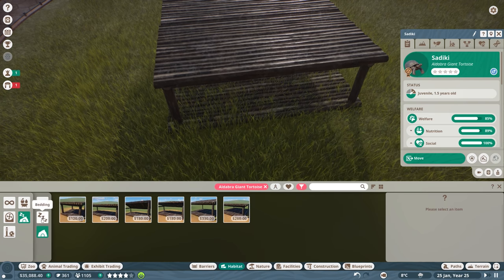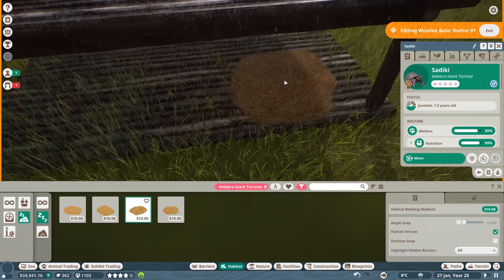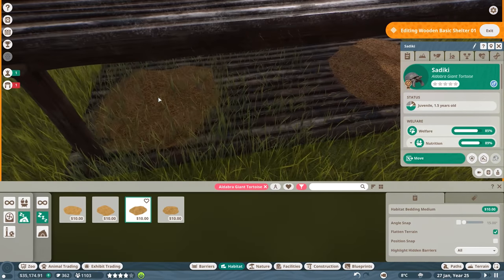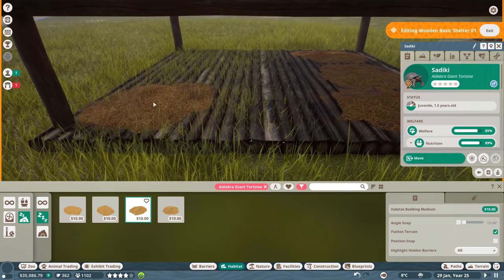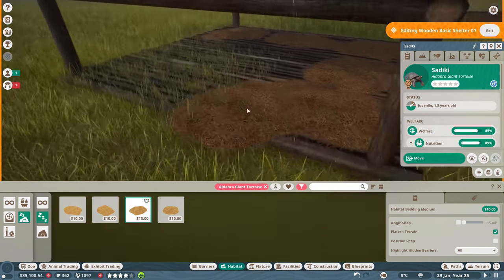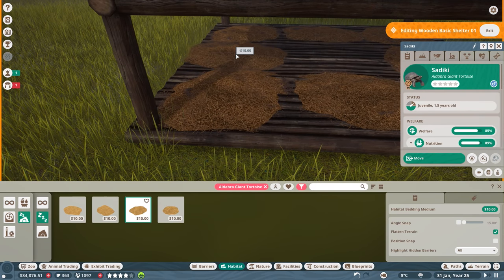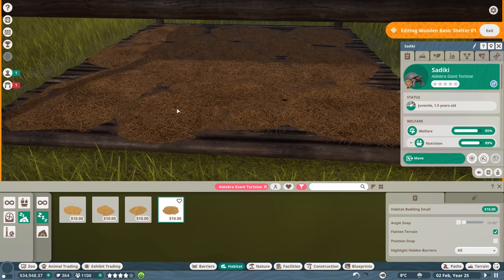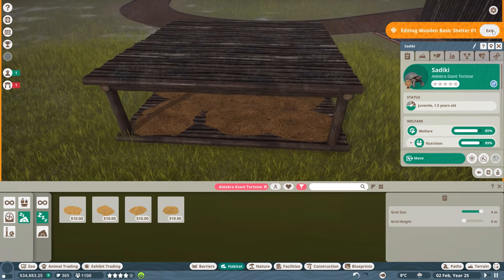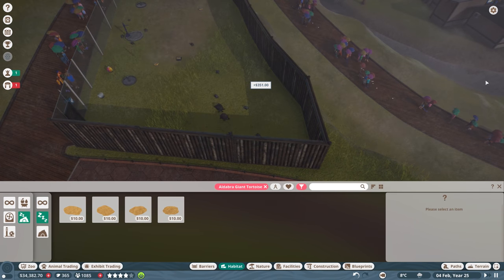Let's get to a habitat, go to bedding, let's go to medium for all of these. It's going to be the tortoise area here. Man, I got mixed up between the multiple tortoise species that we have. I don't know if any of you guys caught that before I did. That's probably why they had such a low heart shelter rating there, even though they had a really good heart shelter there already. Anyways, there you go. I don't know if that's going to be good enough for all the males and females, all the adults and children.